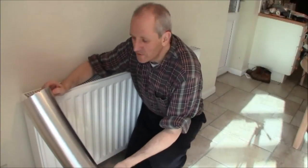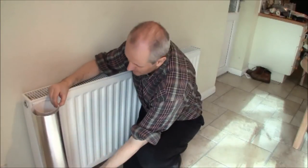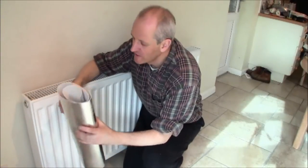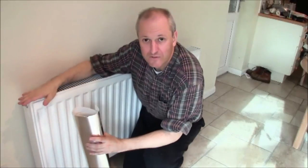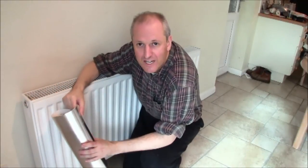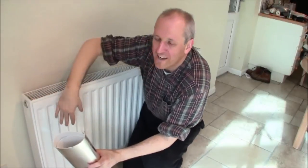The foil we're going to use is just a bit shorter than the height of the radiator — by about three or four inches. It doesn't matter; you don't actually have to make sure that you fit it from top to bottom of the radiator. It can be inside the shadow of the radiator. One reason for that is because you'll be looking down upon the radiator, and if you don't want to see the foil in the back then you're going to fit it quite low anyway.